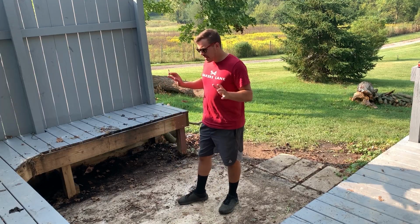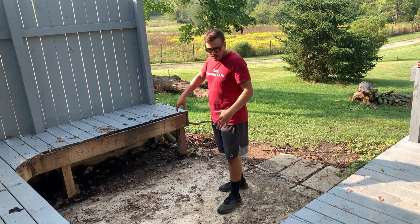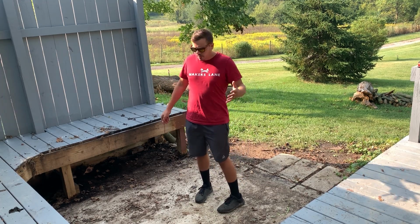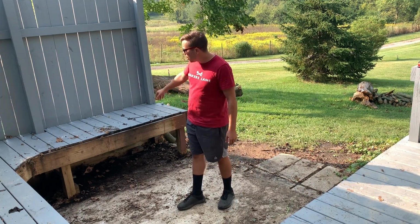With that said, the next step is I'm going to take out the rest of the deck here that I'm not going to use, and that way it'll give me an open floor plan for where I'm going to need to set the posts. So let's get the rest of this deck ripped apart, let's get that wall taken down.